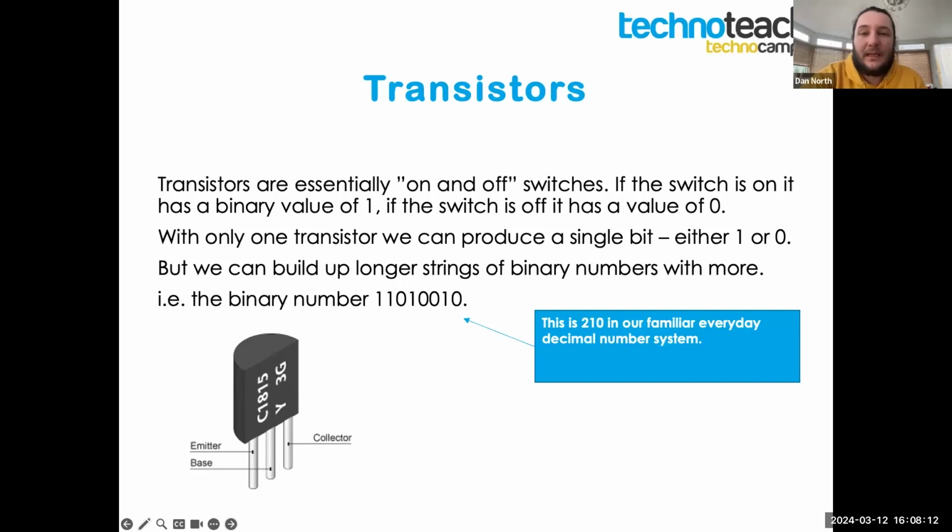So by grouping a lot of transistors together, we can make a lot of electrical switches that will switch on and off with a signal. So when the signal is 1, a binary value of 1 is transmitted to the transistor, then the transistor lets current flow through it. However, when a binary value of 0 is given to the transistor, then nothing flows through it. So this seems relatively simple.